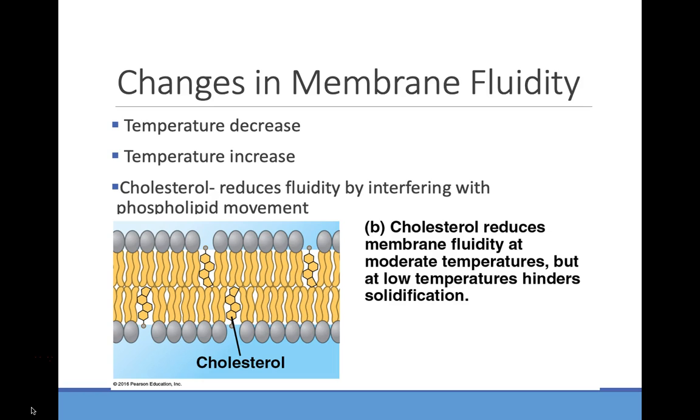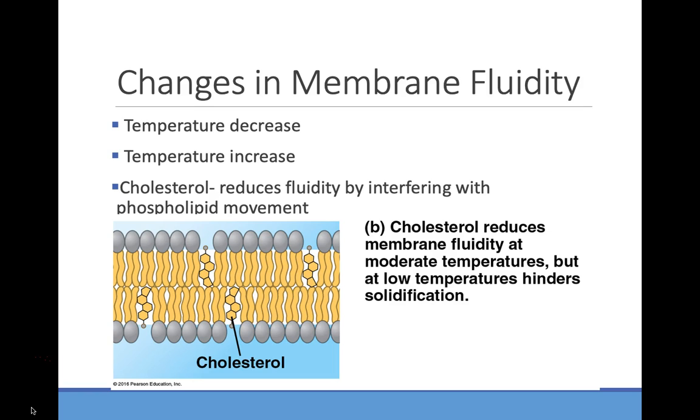So temperature will increase or decrease the fluidity, but cholesterol molecules are also really important in changing the fluidity of a membrane. Actually all organisms have a membrane that is specifically adapted to the temperature in the environment. And the cells can control that fluidity based on moderate changes by changing the composition of their unsaturated and saturated fats, and also by the amount of cholesterol that's in the cell membrane. So this is why we say that cholesterol is actually really important.